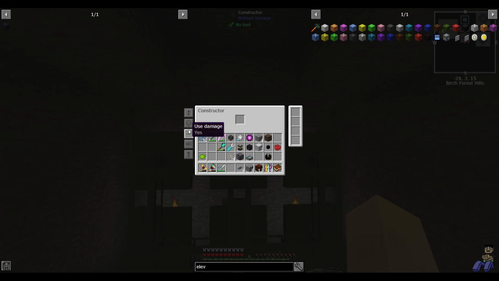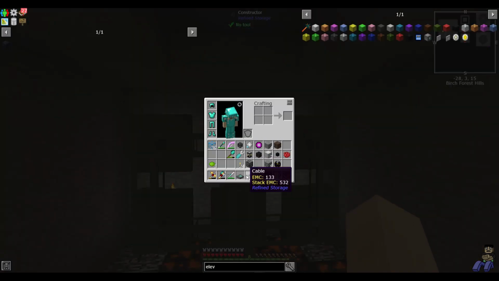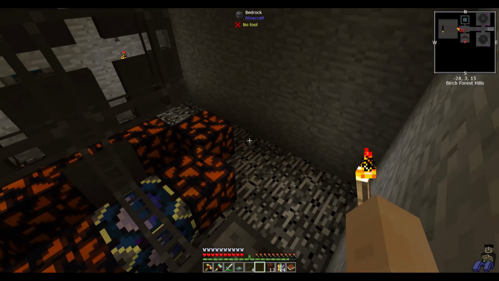So let's use this redstone mode. We're gonna have it only work with redstone signal. And then we're gonna need to set up a timer for it. So I'm missing a few pieces that I need for this timer. So let me grab those and I'll be right back.